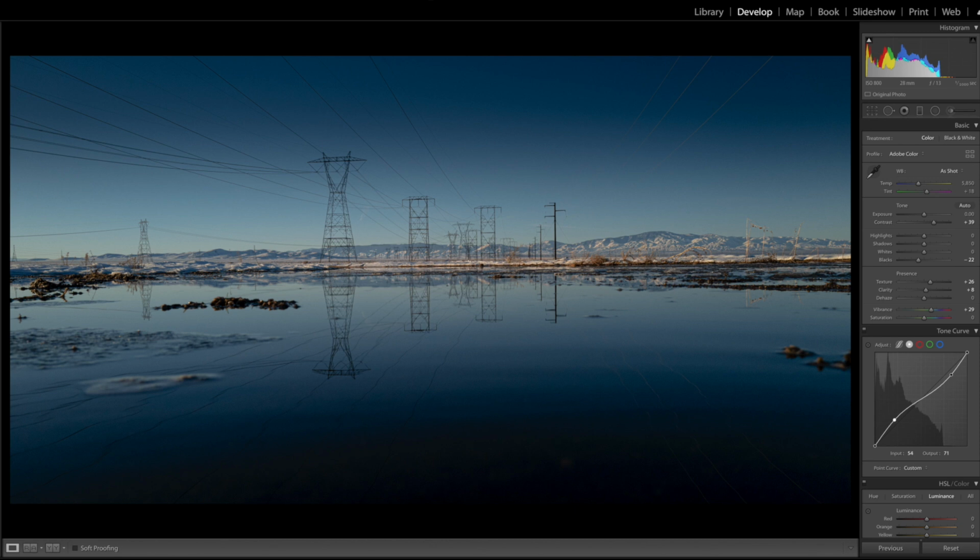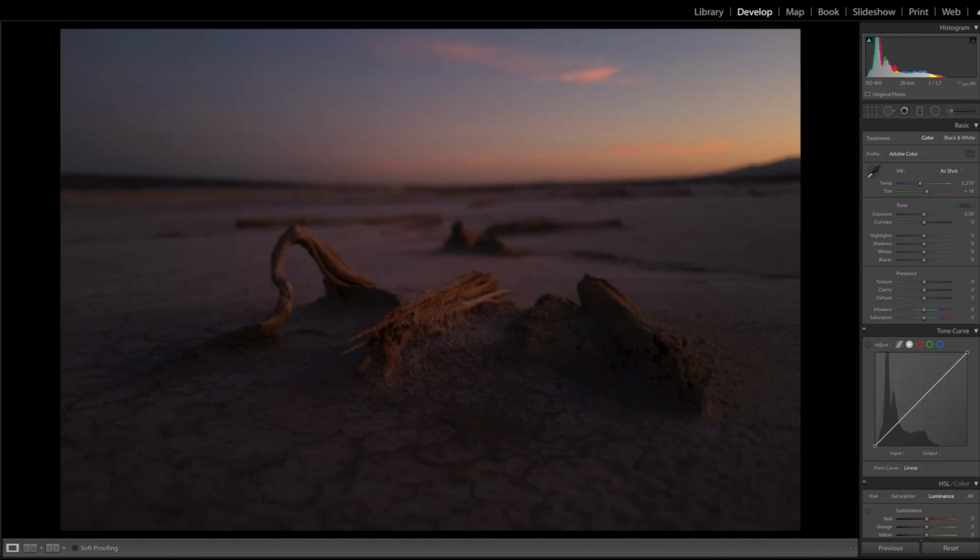Okay, one more. Oh, I love this shot. And this was such a magical evening. This is also out in the Antelope Valley on another corner. There's a dry lake bed out there, and my wife and I showed up right exactly at sunset, and we barely got a few images. This is one of my favorites.